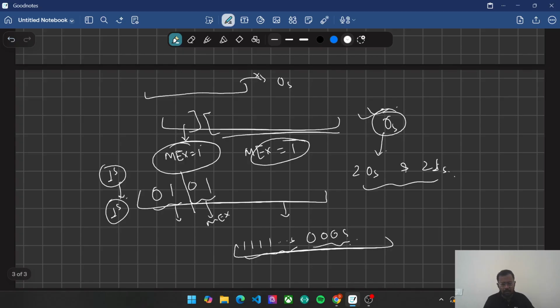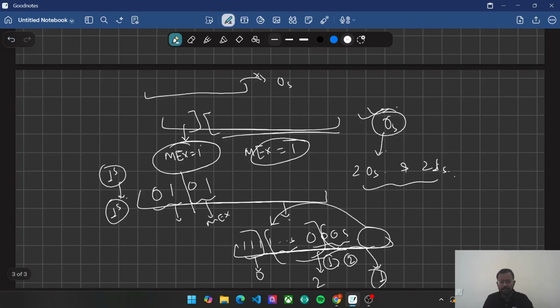Then what would happen for every partition here? In the zeros part, the MEX is going to be 0, and for the prefix the MEX is going to be either 1 or 2. Let's say my boundary reaches here. For the prefix, my MEX is going to be 2, and for the suffix my MEX is going to be 1 only, because there is no 1 there.